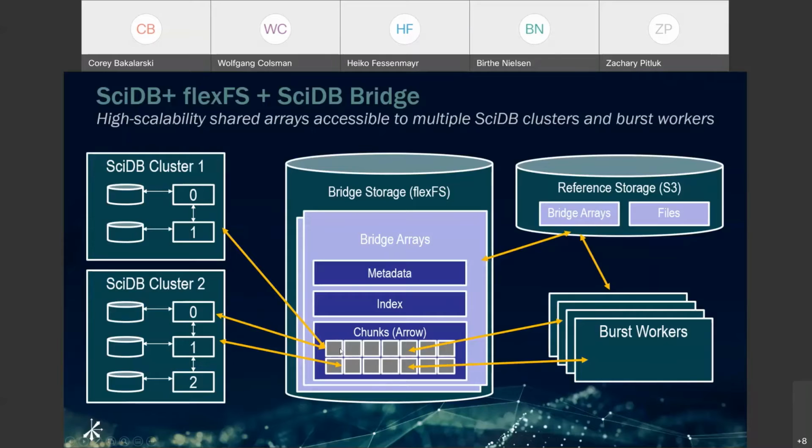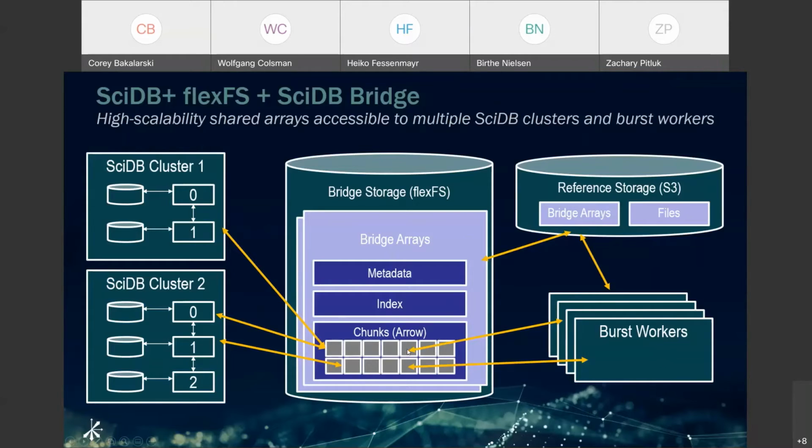These chunks then can be read either back into SciDB for presentation or coordinating analysis, or by other programs. So any kind of machine learning program can read this, right? So scikit, TensorFlow, any of those programs. And the idea is to create a single point of truth in Flex, where you have access to the files.